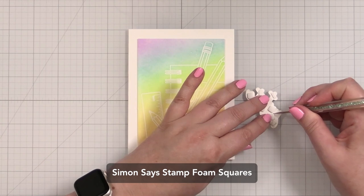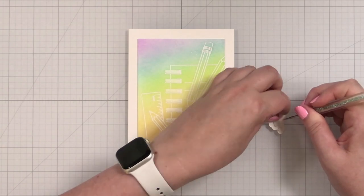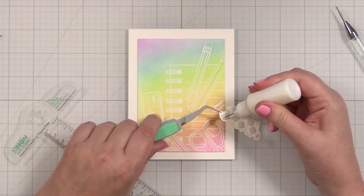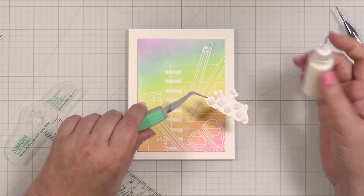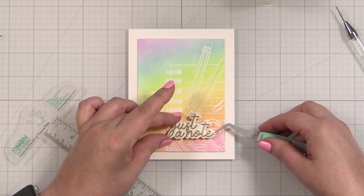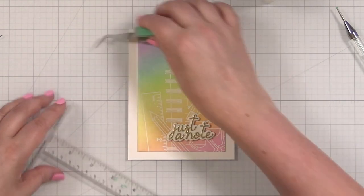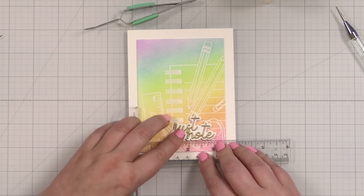I also put a few foam squares — these are the Simon Says Stamp thinner loft as well — just to give this a little separation. I'm going to bring in my T-square here just to help me get the base of this die cut lined up, and I'll put a little liquid glue on each foam square. That just gives me a little bit of float time as I position my greeting, and I want it to be right down here in this corner. I like that orientation. Drop that down — you can see it kind of moves a little and then I can bring this in and straighten it real quick.